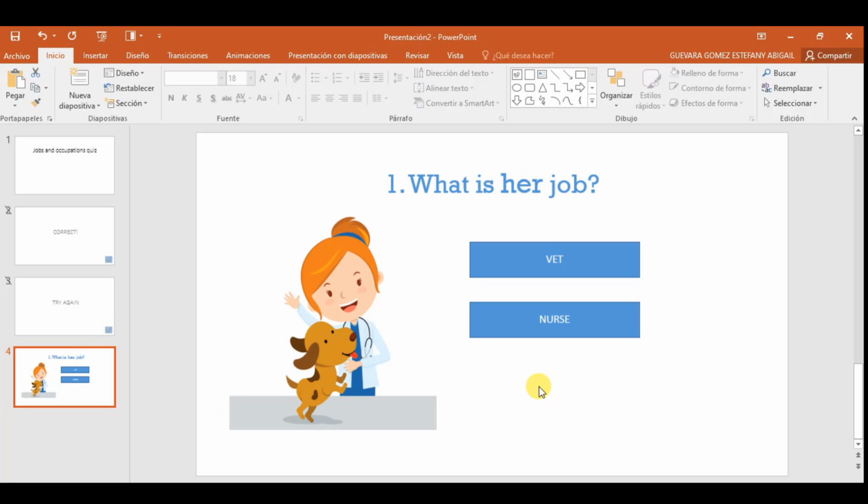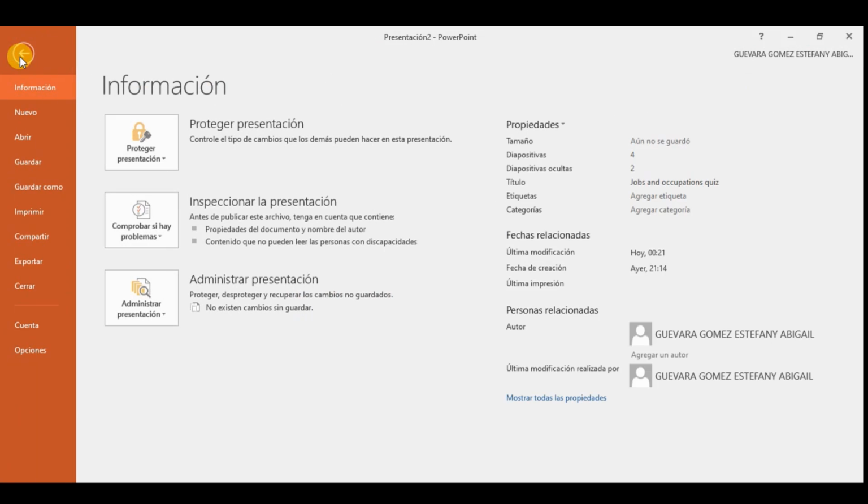Now if you want, you can change the format or add more colors, but something important that you must remember is that when you save your slide, you have to save it like this.